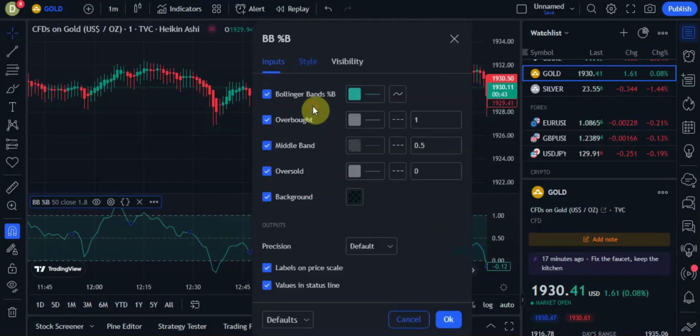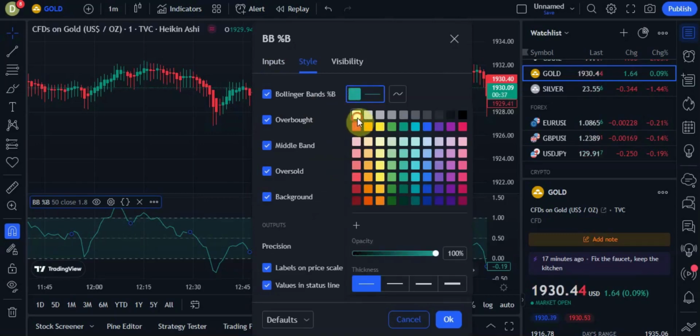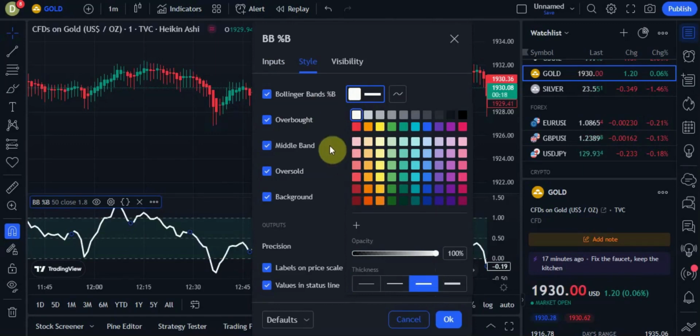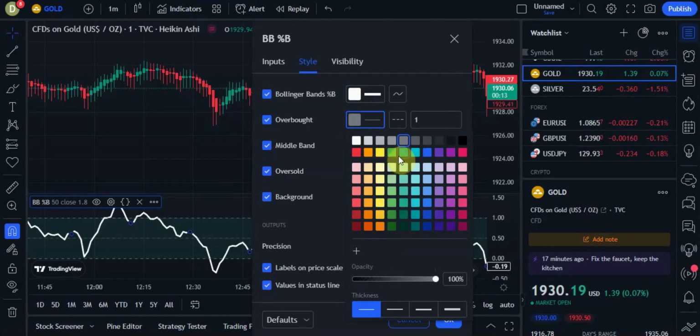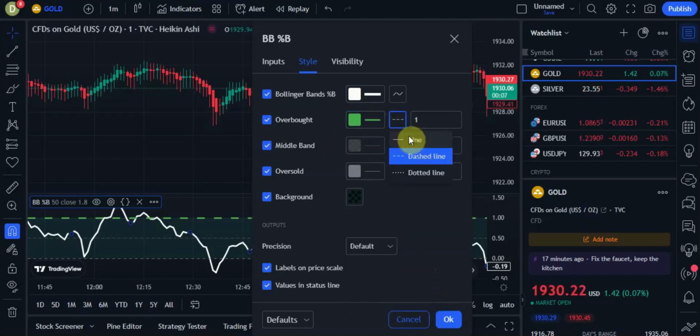Now let's go to style, and we're going to make some color changes here. So for the Bollinger Bands, let's change the color to white, and let's make it a thicker line. And the overbought, let's make it a bright green, and we'll also make it a thicker line as well, and also make it a solid line here.